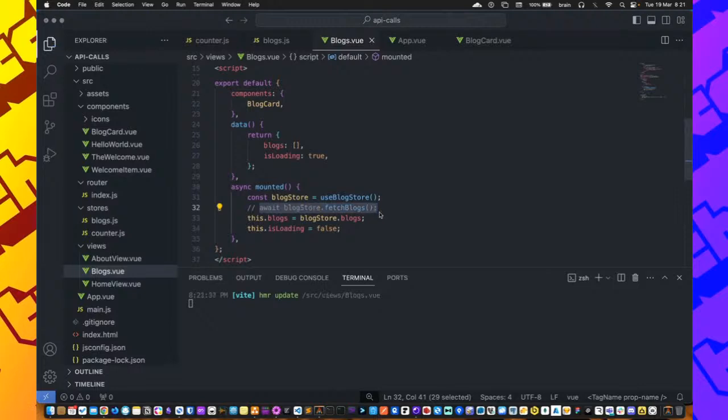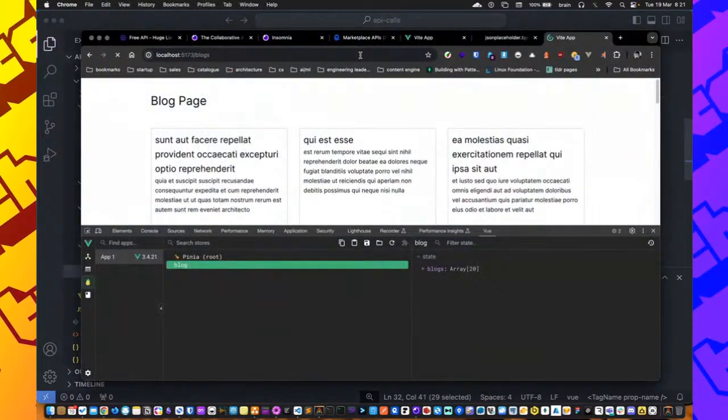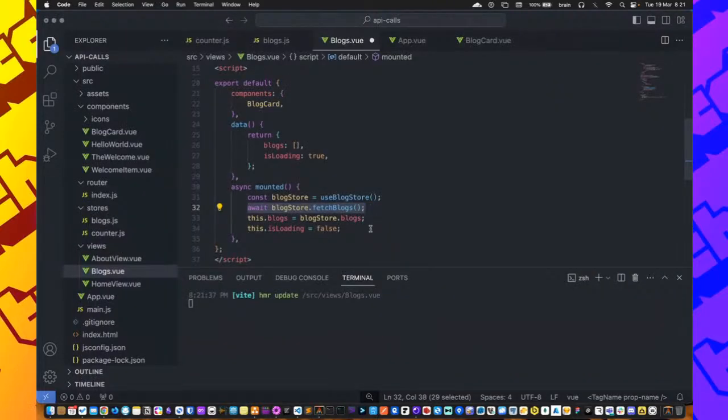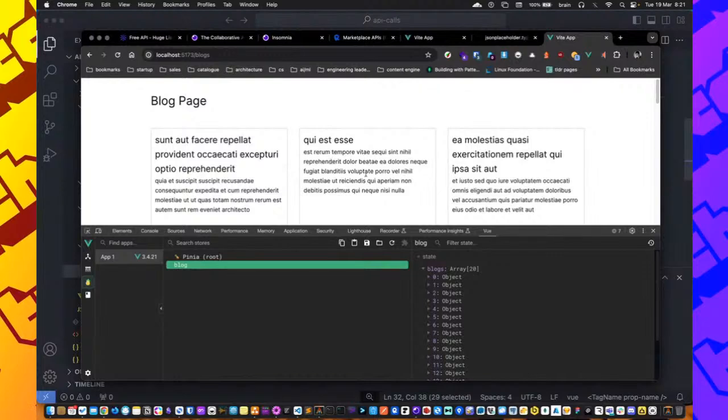If I comment this code, by the time this page is mounted, what you're going to see is that the blogs will not be rendered because we did not make that call to fetch the blogs. Okay, so let's bring it back. So now that I've brought it back, you see that the blogs are rendered because now we have the blogs.